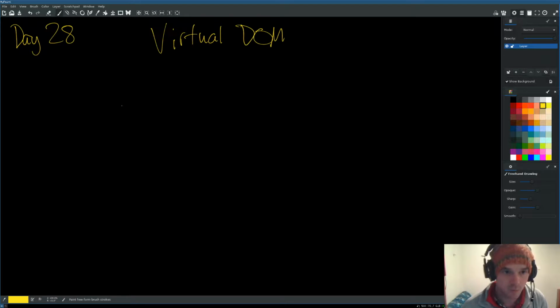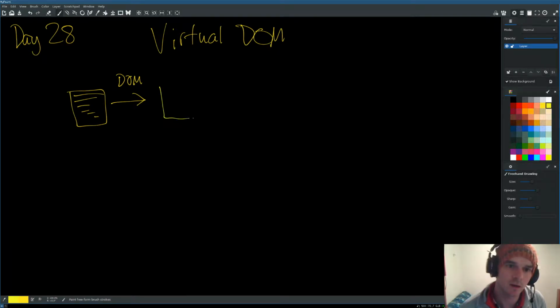Essentially, we've got this part of rendering an application which can be quite slow. So you have the page and it'll look like this, say, and then you want to change it to something else. So you issue a bunch of commands to the DOM, and then we have state 2.